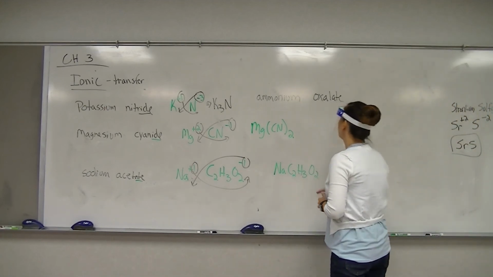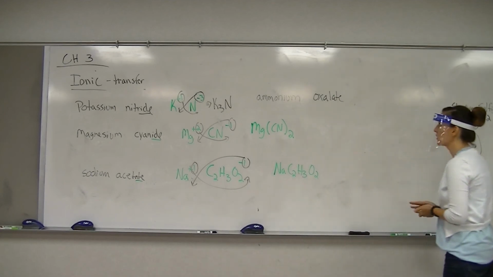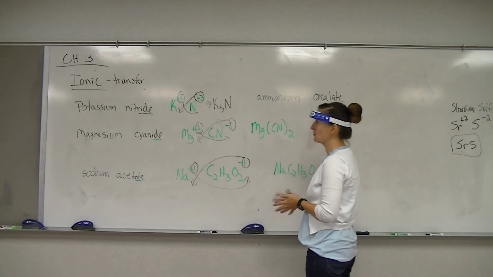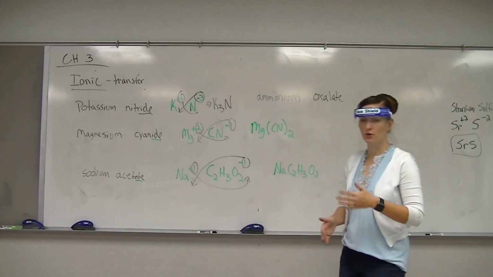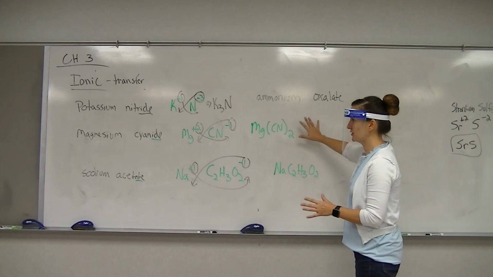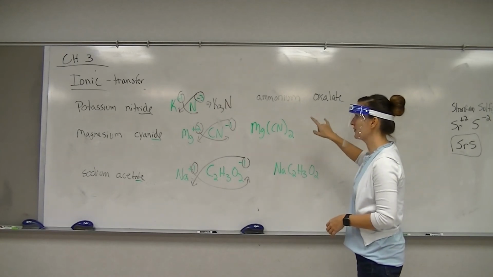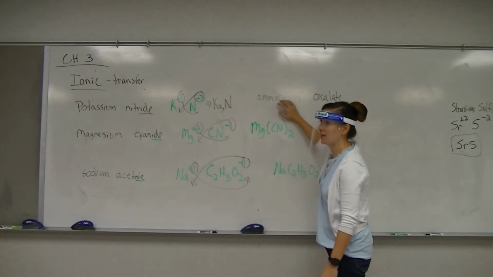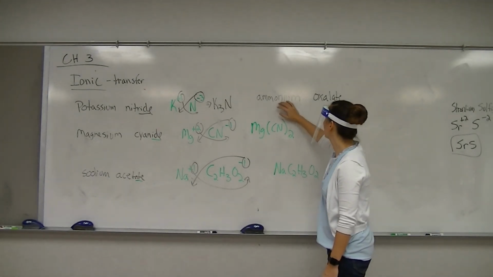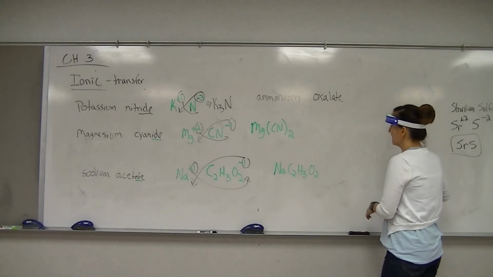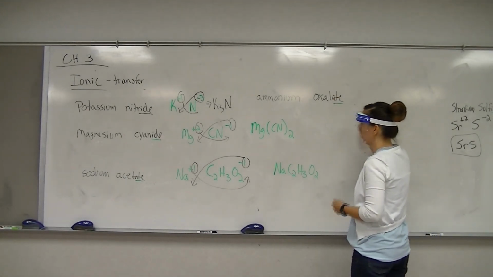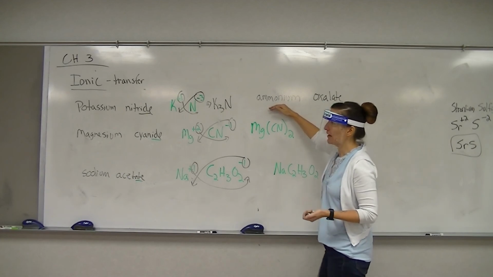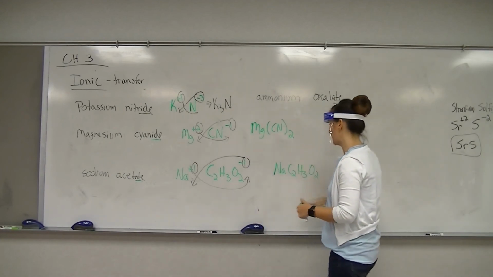So the last one, ammonium oxalate. A lot of these are going to be confusing at first until you get used to some of the names. The more you practice these, the more you're going to recognize, oh, those are polyatomics. Because what I have here, the tricky one about this, ammonium is not a metal. Ammonium's actually a polyatomic. And then oxalate, we can identify that as a polyatomic just because of the ate ending. But the first one, that's kind of hard, because at first you're like, oh, the metal, where is it? But ammonium's not a metal, it's actually a polyatomic.